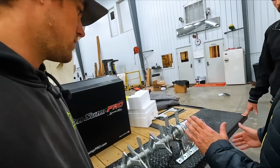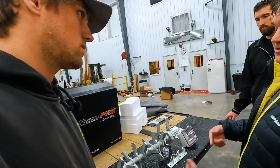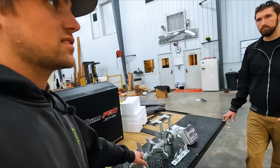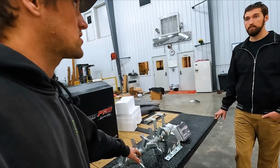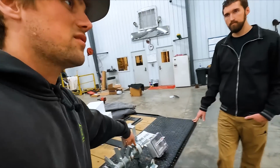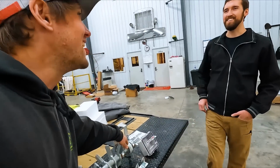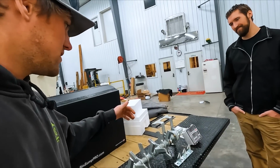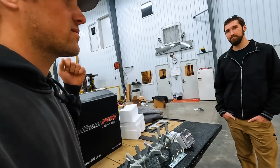So if you have to engage it, it simply turns the beater when you need it. You don't run this all the time, unless obviously you got lots of chunks coming down. But make sure to unbolt it before you fill your bin. You're out of luck if you leave it in there. And then all you have to do is pull the lever, and it eats the chunk up.